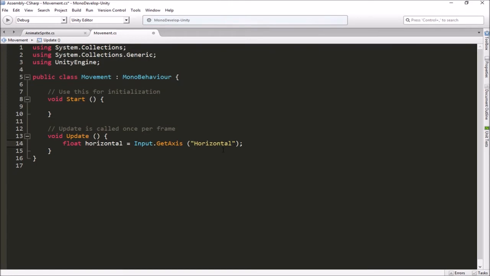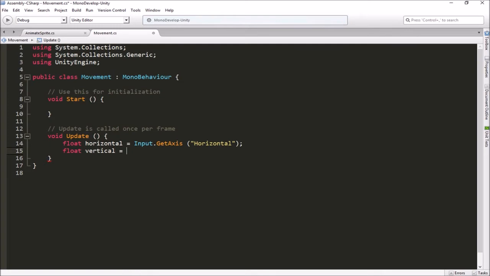Now Input.GetAxis will return a float number between -1 and +1. If you're on a negative key, in this case the left arrow or the A key, you're going to get a -1. If you're not pressing any of the keys in the axis, you get a 0, and if you're pushing the positive key, which would be the right arrow or the D key in this case, then you're going to get a +1. So we're just storing that number because we can use that to apply our movement here in a minute. Let's also get it for our vertical.